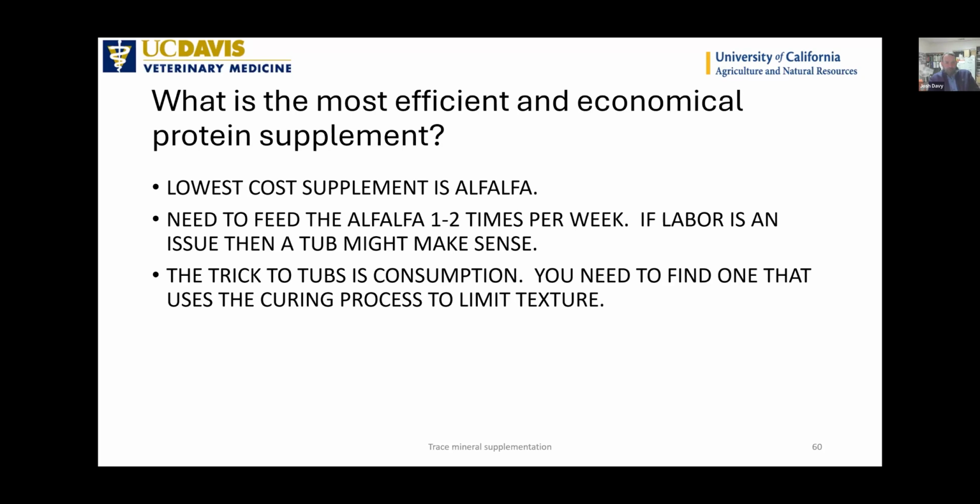But if you want to be able to throw the tubs out in the wet season, you can't get there, so put them out earlier. It's really important to do some trial and error on them, because most of the tub consumptions are set during the curing process. And some companies even have a gradient on consumption levels, and they're designed that way. So I've heard some brands get naysayed because they didn't need it, but it was actually their most limiting form of the tubs that were bought. So that's important to look at, and to trial and error with your own herd.